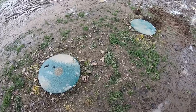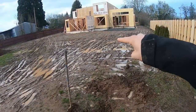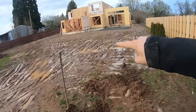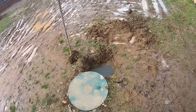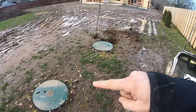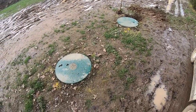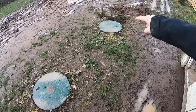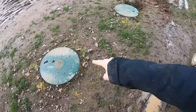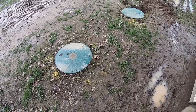Now you guys are experts — you know everything I know about this system. Here's why Rusty and I started digging: when this was getting installed, Brian was originally planning on putting the tank right about here, but at the last minute I said push it further away because I had ideas for landscaping. Unfortunately the pump package came with a cord that's only about 50 feet long — not long enough. That cord has a special end, so long story short, I have to dig up the electrical conduit pipe, put a different junction box on it, and get this thing finished up.